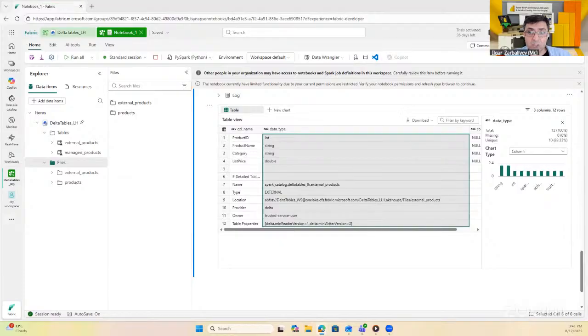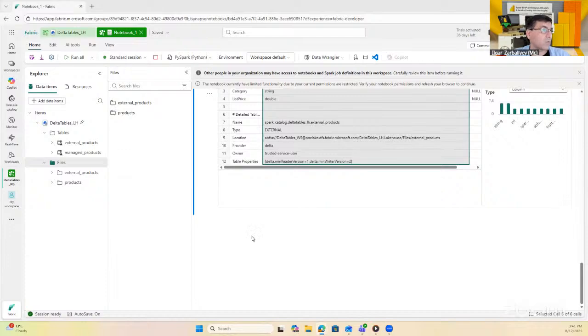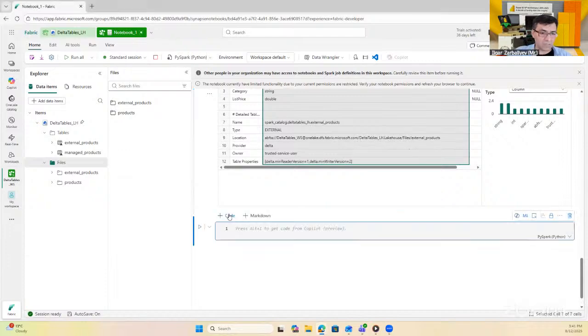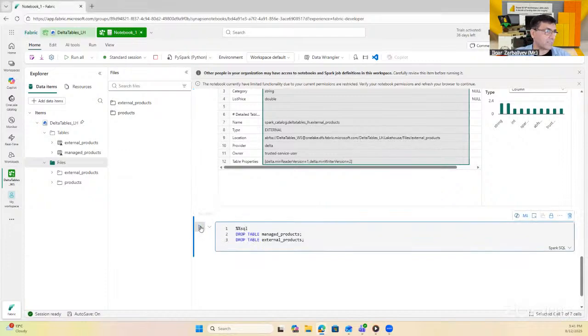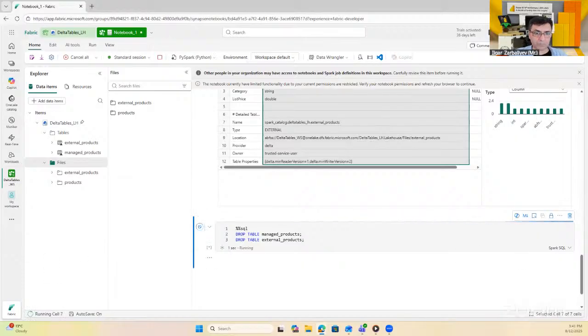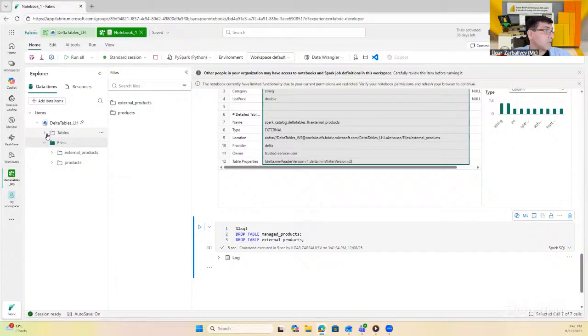And in a new code cell, I'm going to run the following code. Here we see drop, and say run. And I'm going to refresh the tables folder in the Explorer pane. So let's do it, refresh. And I don't see any table.